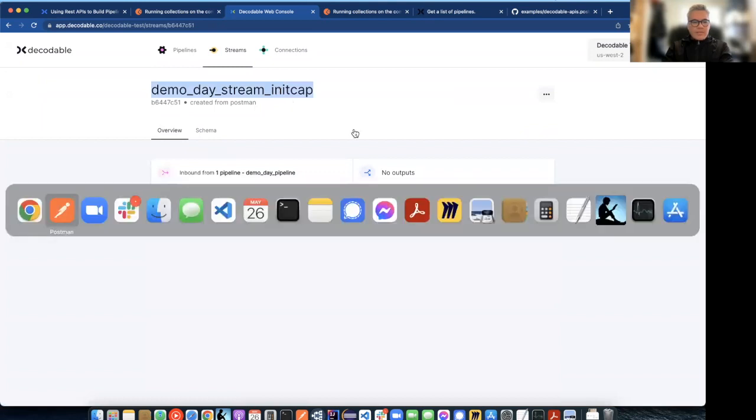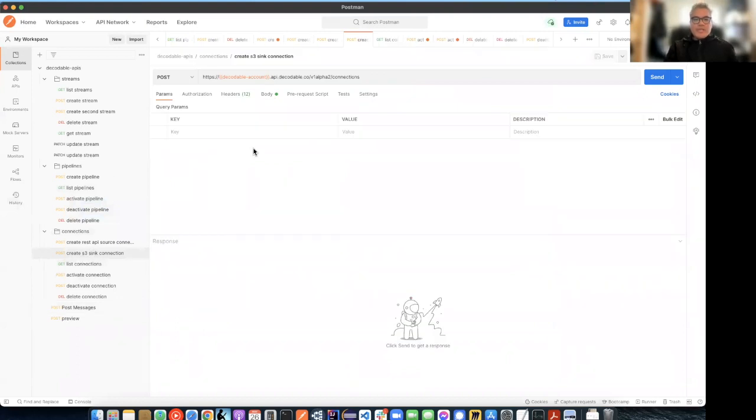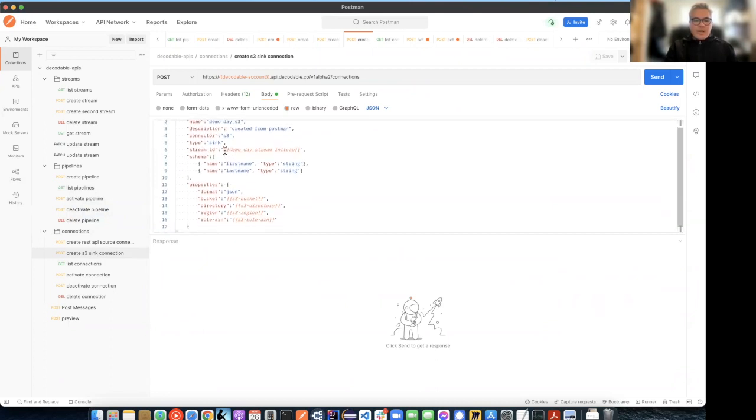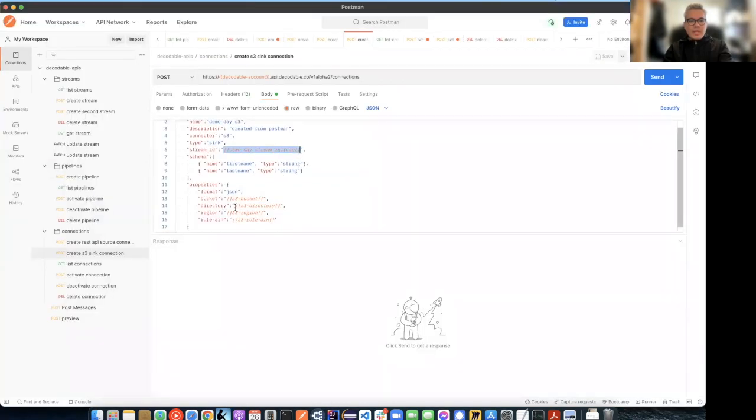And if I had my S3 variable set, you would be able to create a sync connection here, pass the stream ID, the stream ID containing the transform data, which is this ID there. Pass in your S3 credentials and configurations, and then click that.